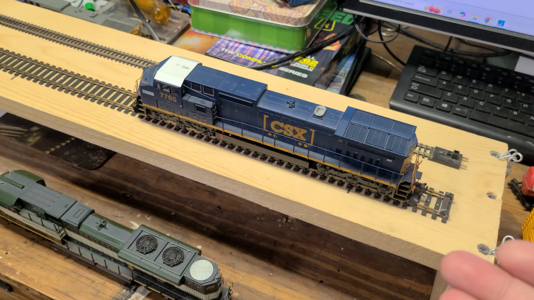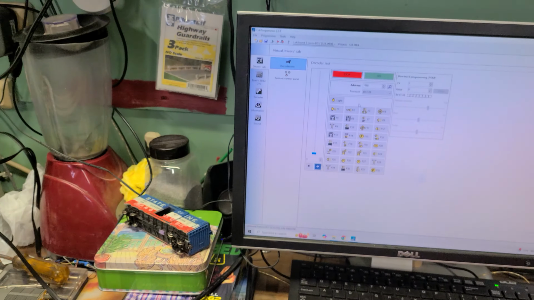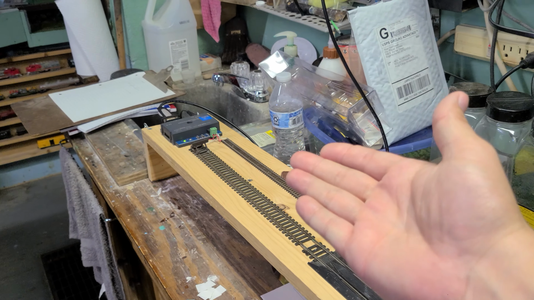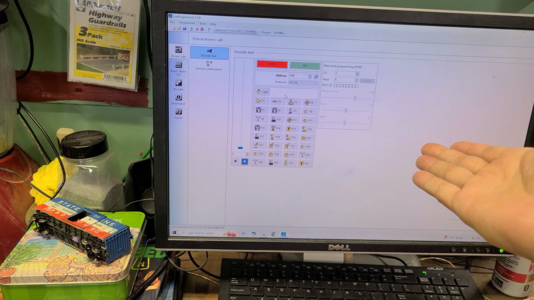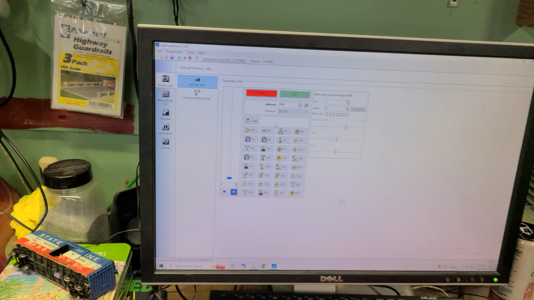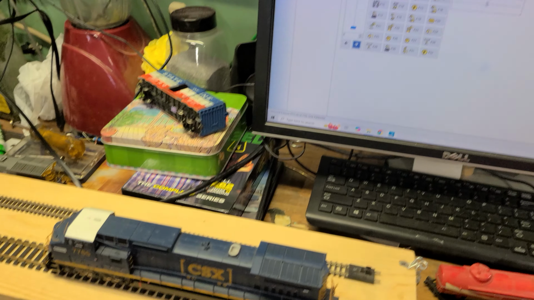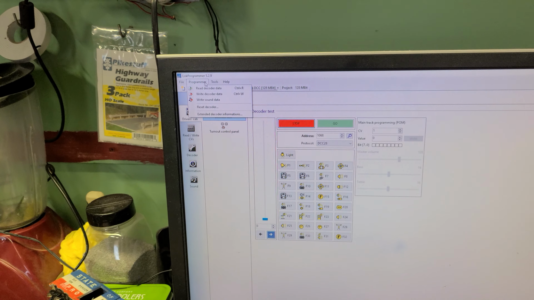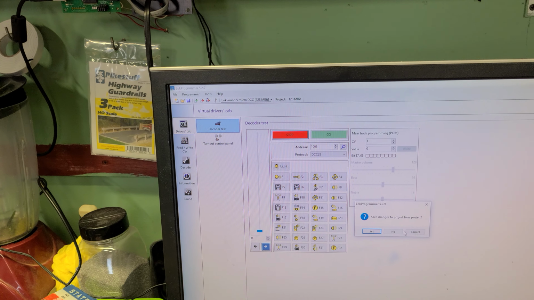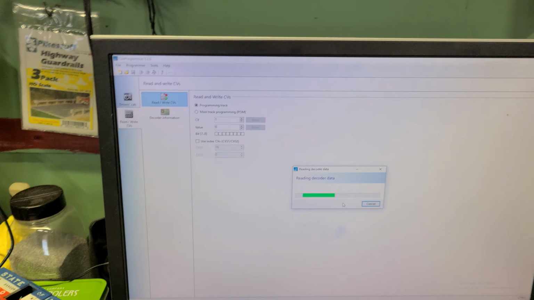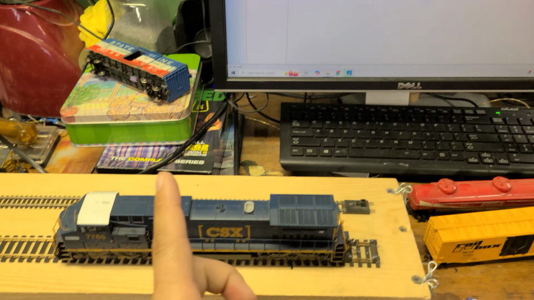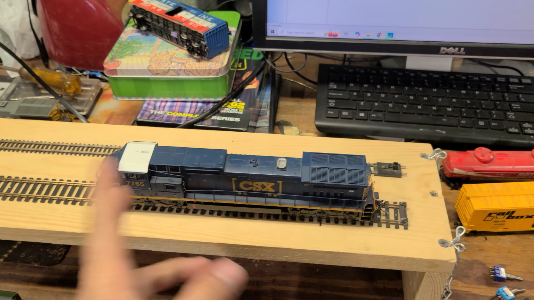With Locomotive, you just have one board, one programmer, and one clean install of the programmer application. So if I want to read this engine, all I have to do is come up to programmer and hit read. Click no, because I don't want to save the other one. And what this does is it reads one decoder. That's cool.